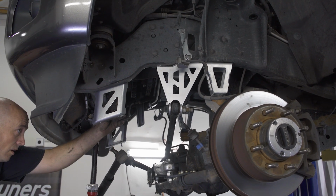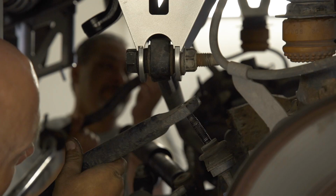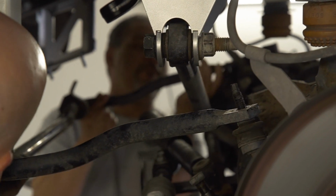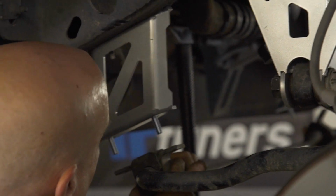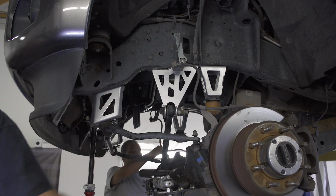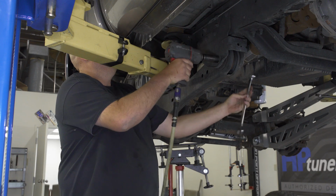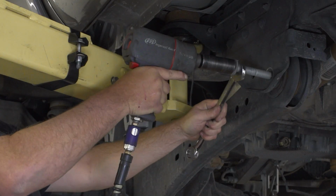Now set the new hardware in the sway bar drop brackets and move the front sway bar into place. Then loosely attach nuts to the two front mounts and the sway bar ends. Moving back to the radius arm, remove the hardware securing the back of the arm to the frame and allow it to drop down.